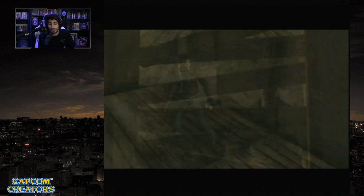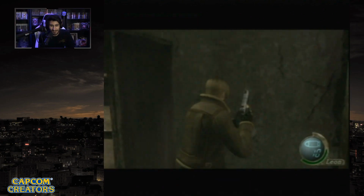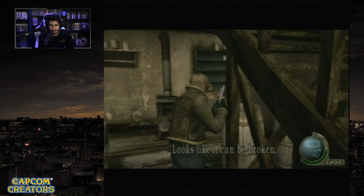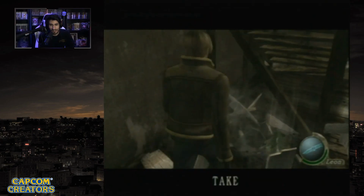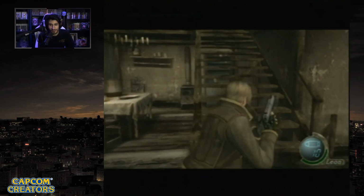Damn it. It says damn it instead of shit. Son of a... And he says damn it in the trial, not shit. I like the final version, though. He's like, shit. It's like he knows he's getting screwed over right now. Even this, like, alright, now let me pause, equip my knife, back out, knife it, then go back in. It's definitely better to just have a knife on demand button that they ended up utilizing.